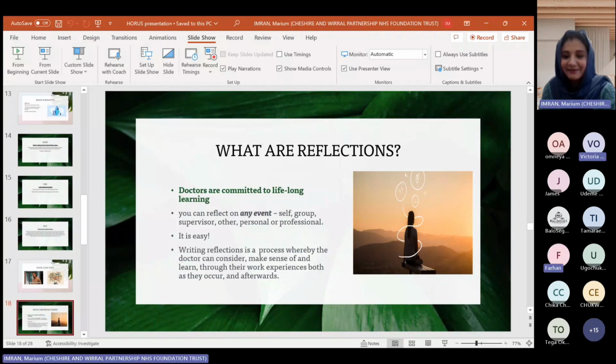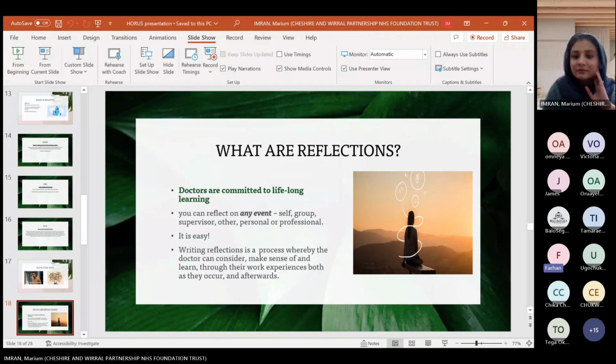Hello. There are some questions in the chat. I just want to ask one thing. We often hear to get a feedback form signed from any junior doctor whom I have taught any procedure or anything. Then how does the form look like? I don't know about the DCT form. How to get that feedback? Is it a form or just a paper, any kind of document?